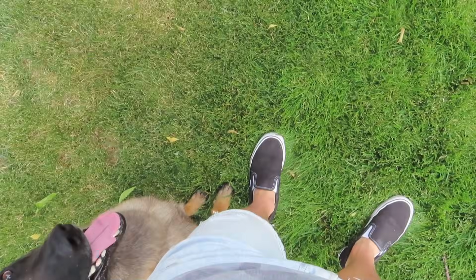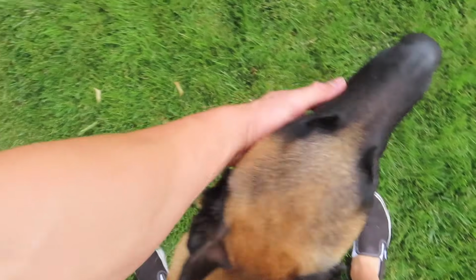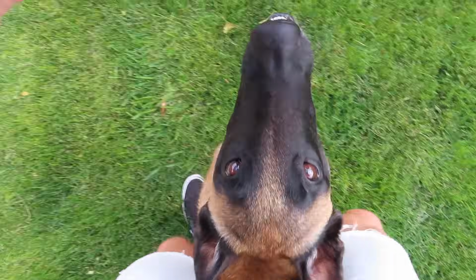There's a lot of little variations with the tween, or going between the legs. I don't even know the technical term for it. I'm no dog trainer, but I do enjoy hanging out with Trakker and learning new things with him. Essentially breaking it down, it's pretty simple. You're just guiding them into the tween position and taking it one little step at a time, whether that be getting them just between your legs is all you can get to, or getting them between your legs and then walking with them, or then running with them. You just break it down one at a time, and I don't advance to the next step really until the dog has perfected the first, second, or third one.